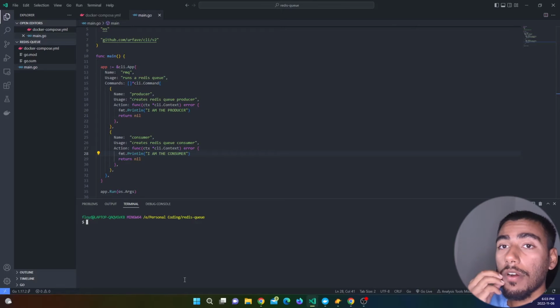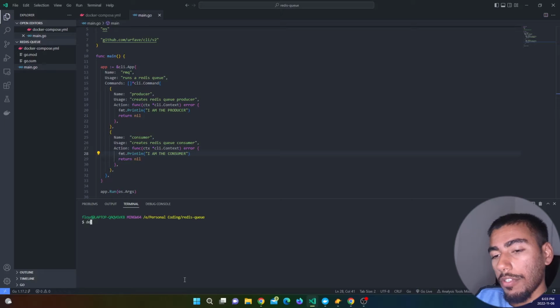Let's just spin up our Redis containers. So if we do docker compose up -d, because we want it running in the background outside of the terminal. We don't want it to stay in this terminal. So there's started, created, so that should be good. So now let's create our connection to Redis.